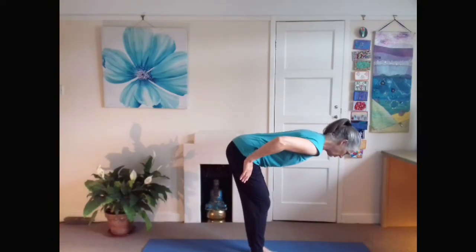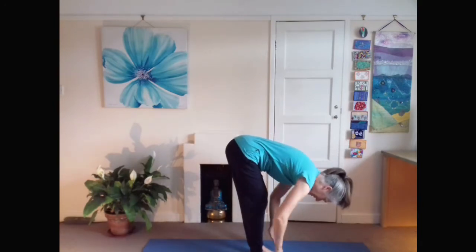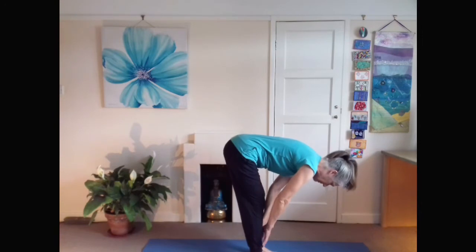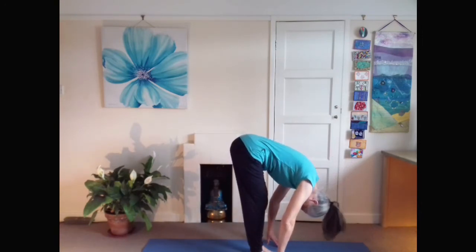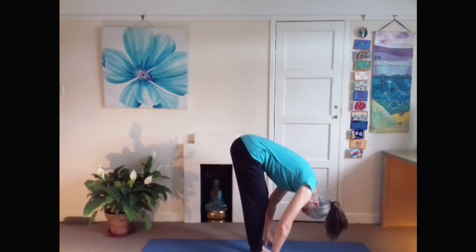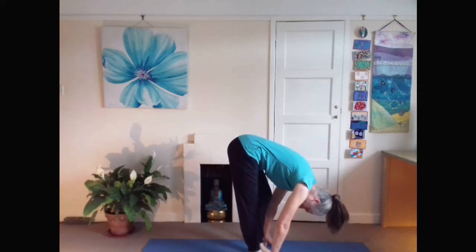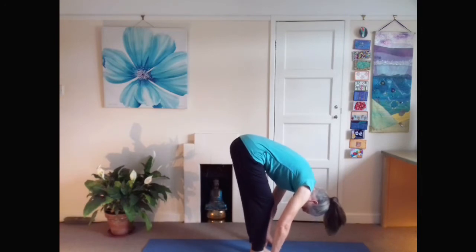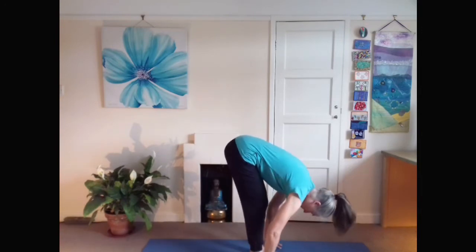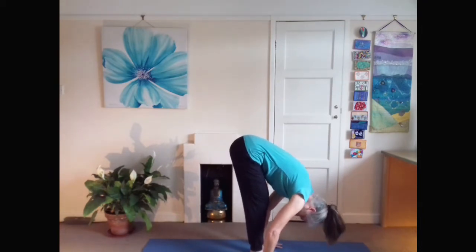If you wish, rotating further over, release the hands towards the floor, wherever they go. Release the head, looking behind you. Enjoying the forward bend, have a wriggle there, straighten or straighten-ish one leg, and then the other. Few breaths in your forward bend.